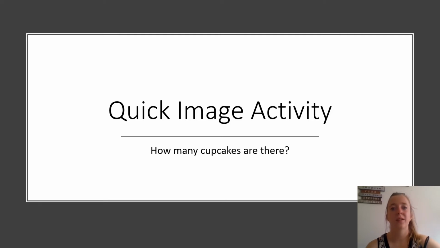All right. So now what we are going to do is a quick image activity. Quick image is exactly how it sounds, okay? Like I said before, I'll put the image up of some cupcakes this time, and I want you to think, how many cupcakes are there? And be thinking of a strategy you can use that's more efficient than counting by ones, because I'm only putting it up for 3 seconds.